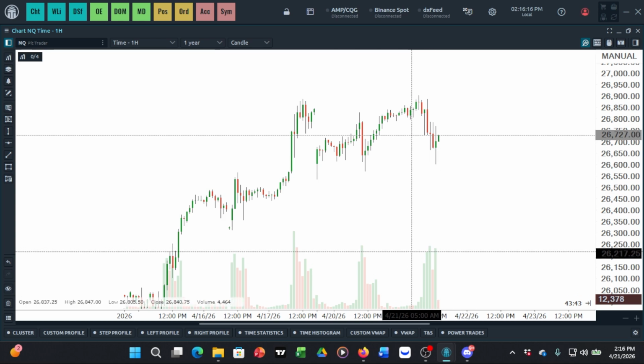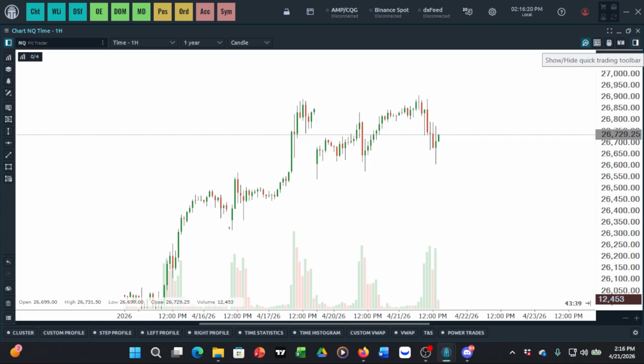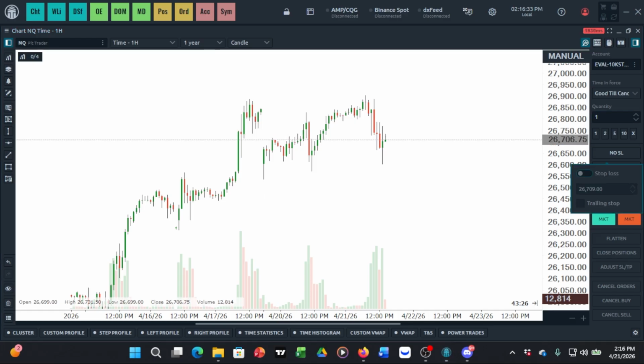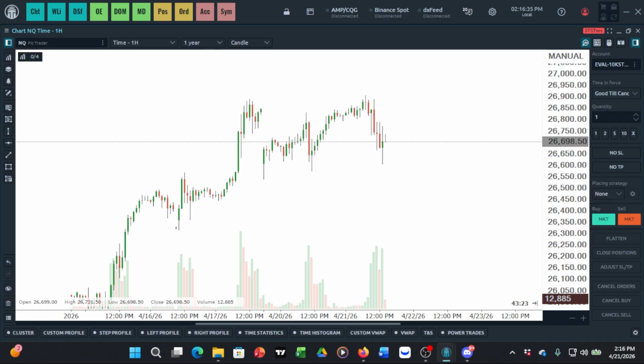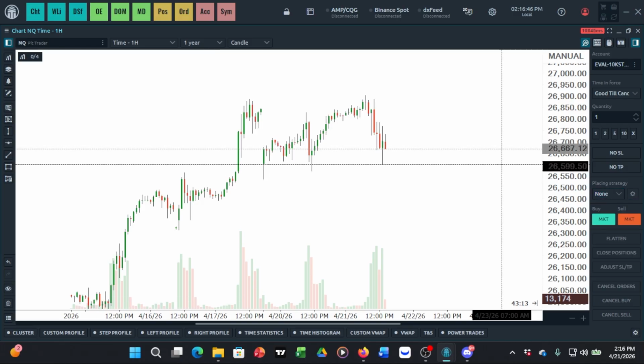Now, to enable your order entry, you want to go up here to the right hand side, and you're going to want to click this little tab on the right hand side. You're going to see your order entry pop up. Up here, you have a list of accounts that you're able to trade. Of course, the quantity, stop loss, take profit, and then order placing strategy. Quant Tower has a suite of order placing strategies that can get as complex as you want them to be, which we will go over in later videos.